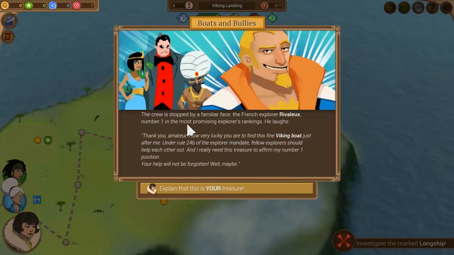Nonetheless, the crew is stopped by a familiar face. The French explorer. I'm just gonna call him Riv. Is that alright with you guys? Alright. Riv, number 1 in the most promising explorers ranking.